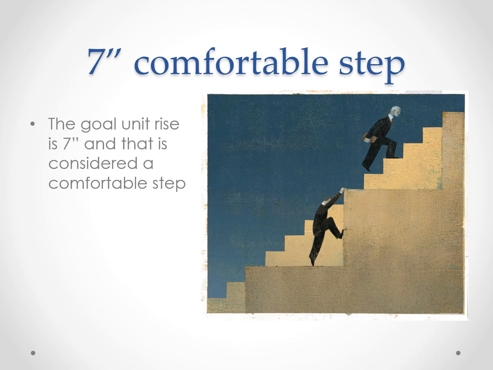Okay, let's talk about the 7-inch comfortable step guideline. It's not really a building code, but it is something that we definitely need to know. The goal is to find the most comfortable step when people walk up a set of stairs. And 7 inches is a common one, but there could be other ones too, 6.5, 7.25, right in that range, without getting too much bigger or smaller than that. But 7 inches is a good one.